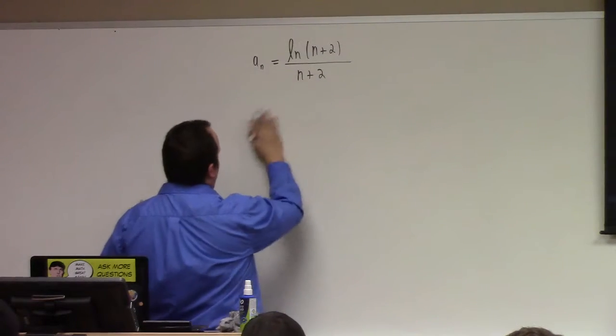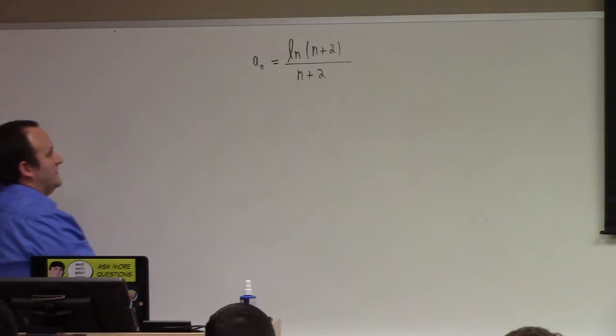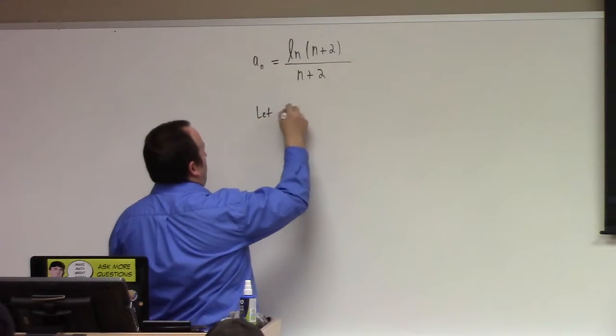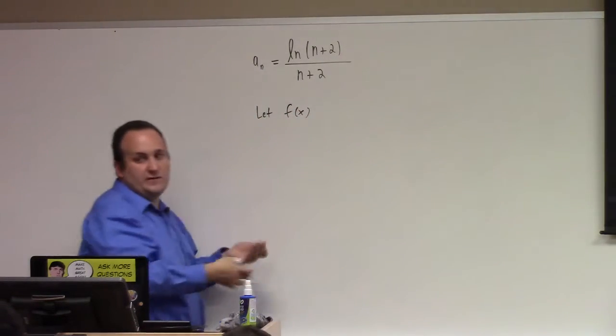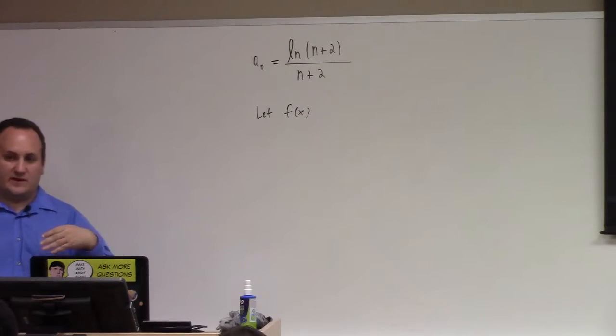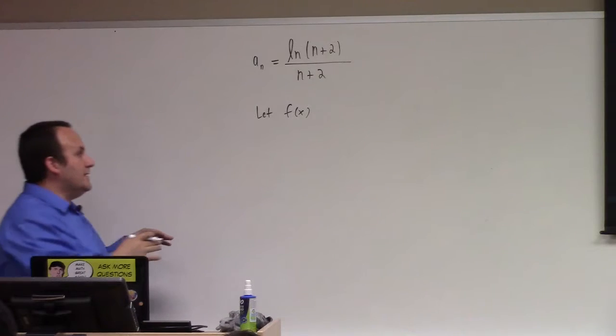All right, so if you want to decide whether this is increasing or decreasing, this looks like a job for calculus. So what I would say is let f of x, I'm trying to decide whether it's increasing or decreasing. It's monotonic if it's either increasing or decreasing. You pick one or the other, right?